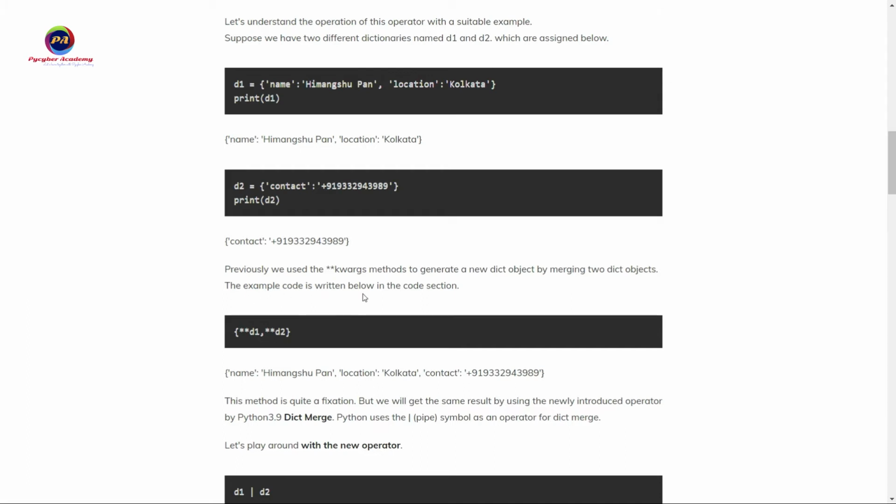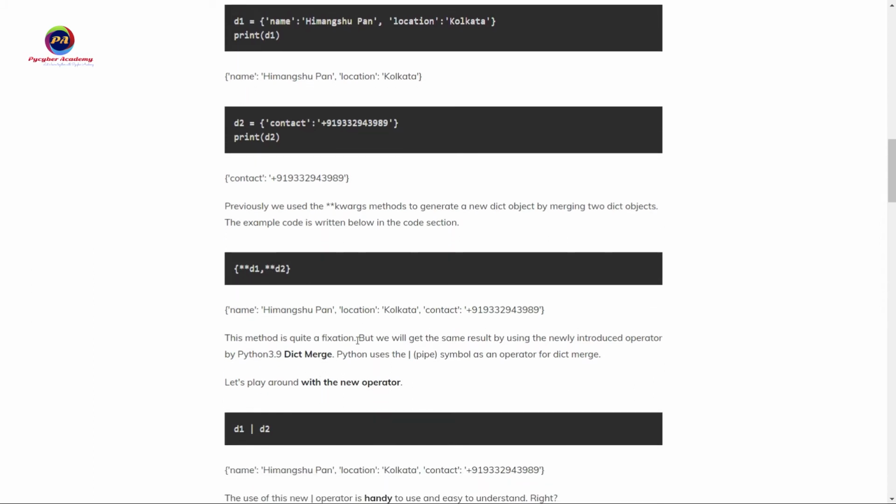The example code is written below in the code section. So star d1 and comma star d2, enclosed by curly braces, also does the same thing: it merges D1 and D2 and provides a new dictionary with all those key value pairs, name, location and contact. I am getting this newly generated dictionary.